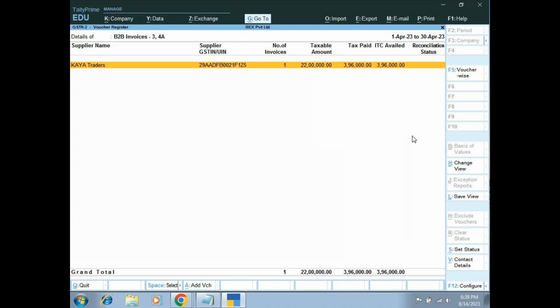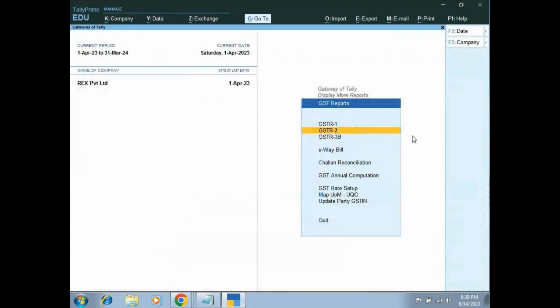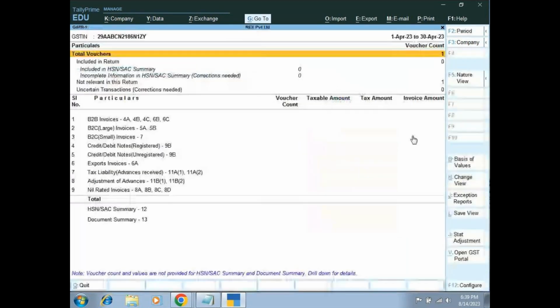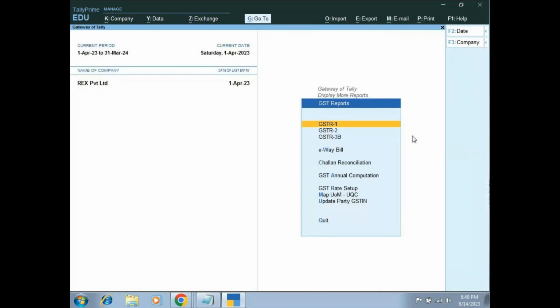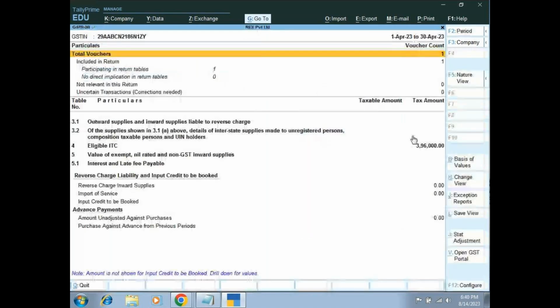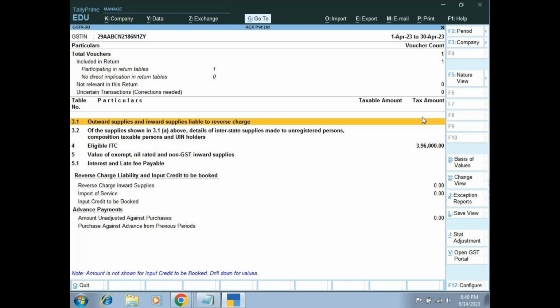Now the other report is GSTR-1, which is blank because we have not recorded a sale. Come to 3B. 3B is the summary report. It will show both purchase and sale, and also it will indicate what is the GST payable. See here, 3B. Now we have not made a sale, that's why this outward supply row is empty. If you make a sale, this amount will get filled up.